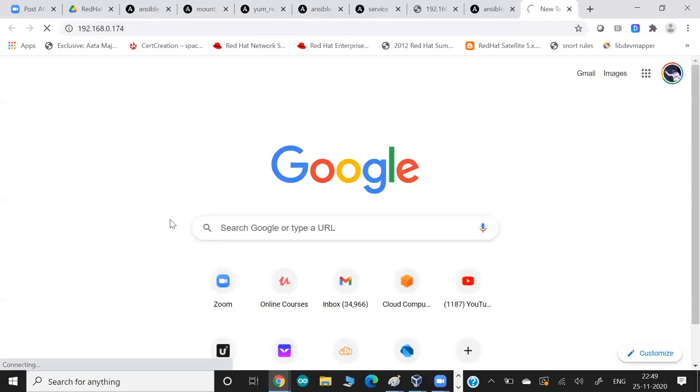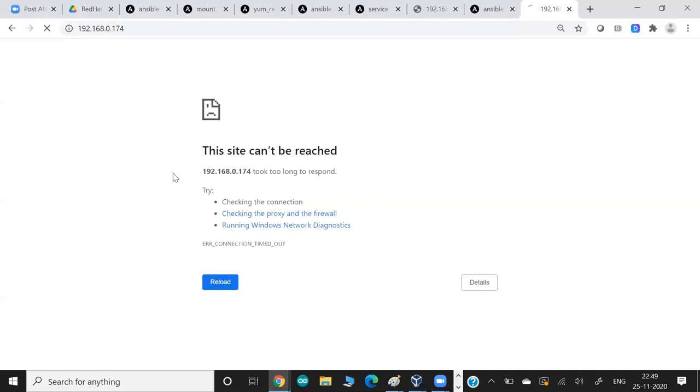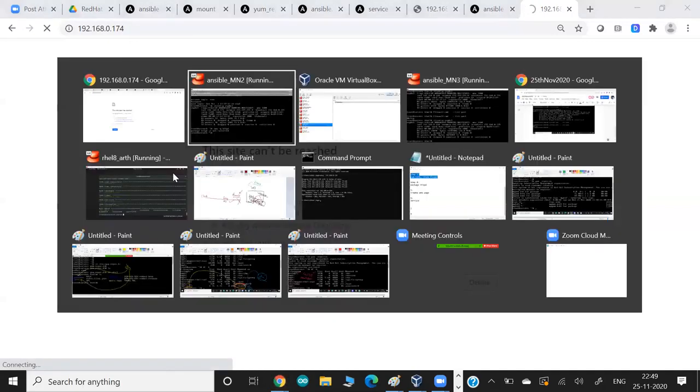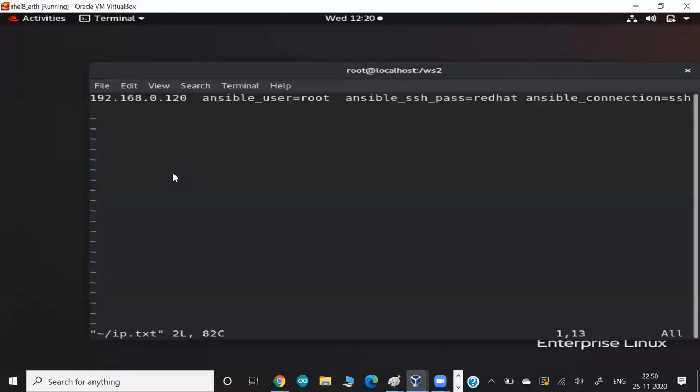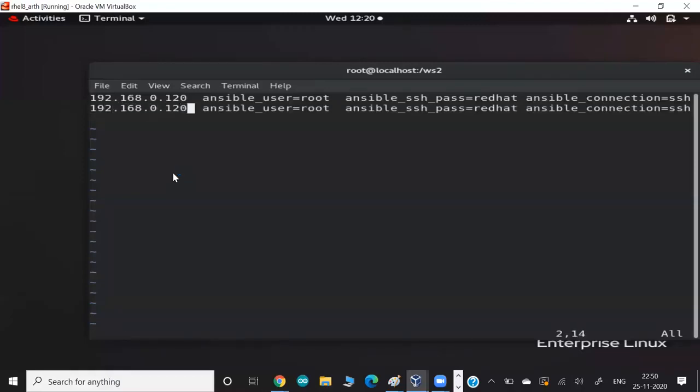nothing is there. But say a requirement comes up: we are running with one server, 120, and we need one more server because we have a lot of traffic coming up to balance. And for this, we also have a load balancer that we'll start configuring from tomorrow. So if you need one more server and do it manually, again you have to do all these steps manually. But now because we have the code ready, we just go and open the inventory file and type the IP there. That's the only thing you need to do.